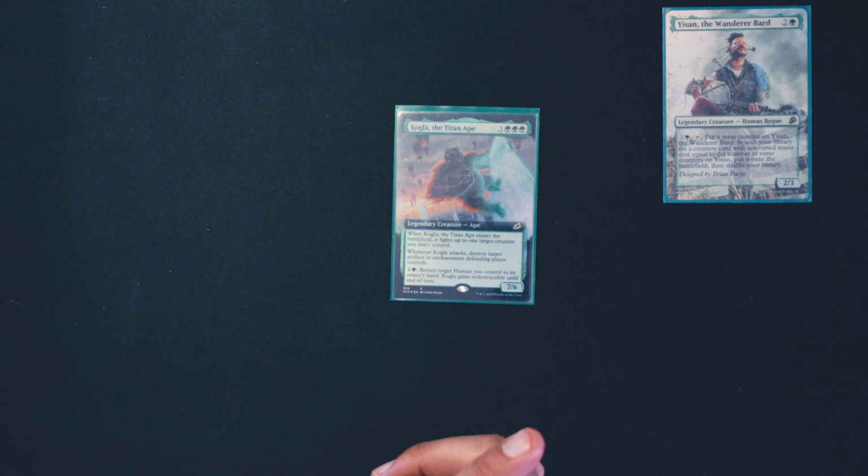When it ETBs, it fights up to 1 creature I don't control. And then whenever it attacks, destroy target artifact or enchantment defending player controls. It has the 1 colorless, 1 green: return target human you control to its owner's hand, and it gains indestructible until end of turn. It's got a relevant body. It's a 7/6, so it can hit a lot of things and kill them. But it's also a combo piece and redundancy for Temur Sabertooth.